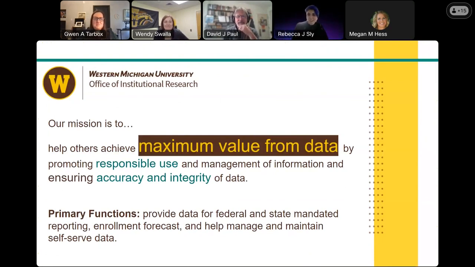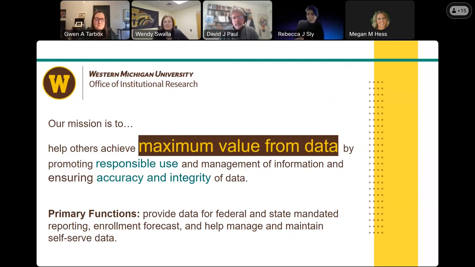I am the Business Intelligence Analyst in the Office of Institutional Research. My piece in this is slightly prefaced there, is what my office does and how we assist and support both inside of WMU as well as our federal and state mandated data reporting.